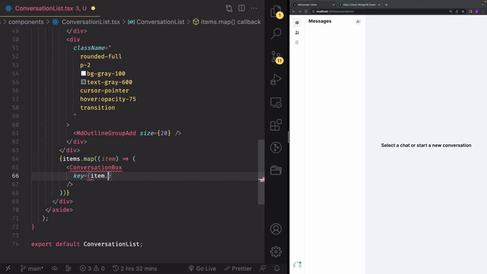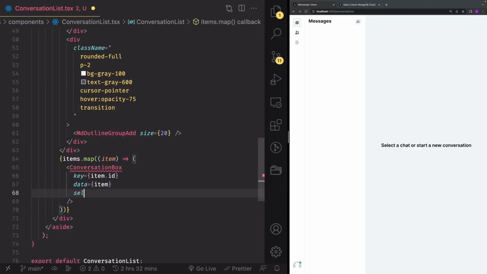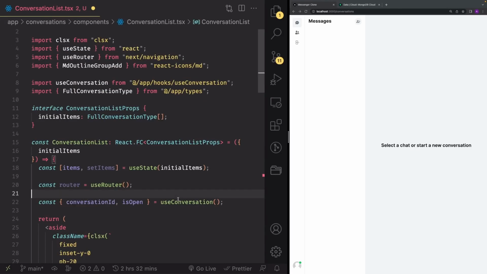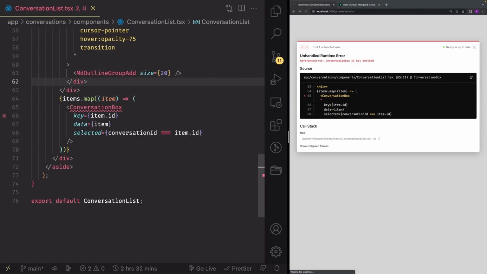I'm going to give it a key of item.id, data of item, and selected of conversationId equal to item.id like this. That is why we needed this conversationId from the useConversation hook. Now if I save this file, we are going to get an error because our ConversationBox does not exist. So let's go ahead and create that.